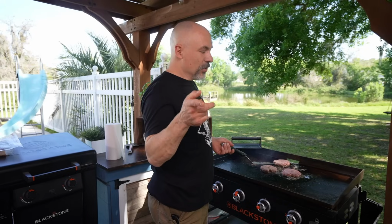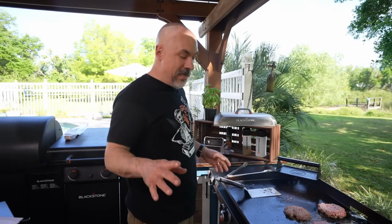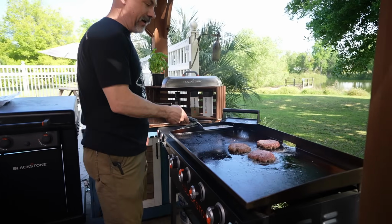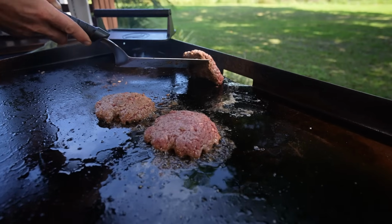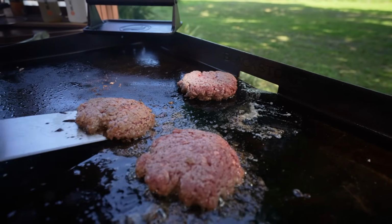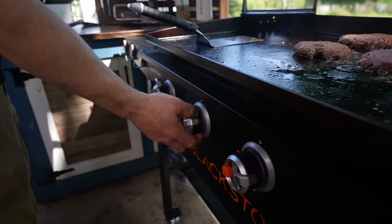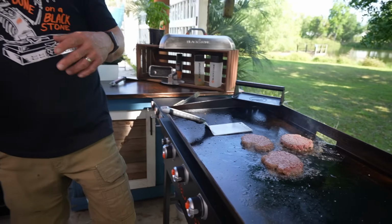Straight from the source. Cool thing about cooking on a 36-inch griddle, why I like it so much, is we have 4 burners. So even if you only have 1 burner running, you still have plenty of heat. So I have this burner off altogether. I just noticed this patty in the back doesn't have quite the sear as these patties. So we're just gonna go ahead and turn that burner back on. Of course, we don't have open grates, not worrying about a flare up, no flames. So feel free to press that meat down, get a good sear.